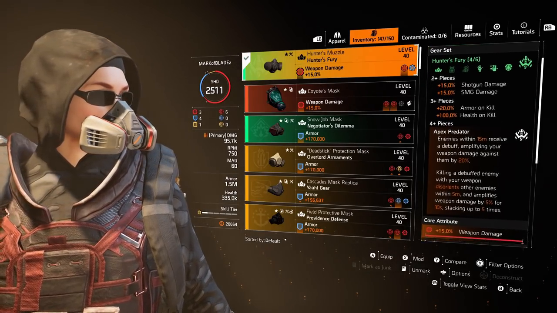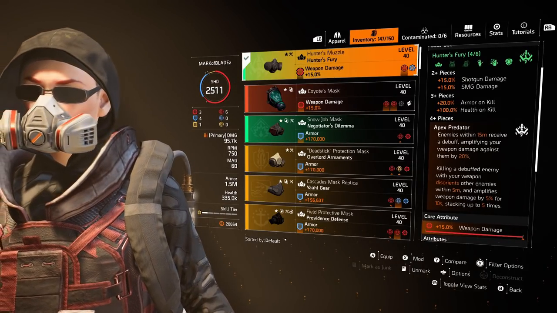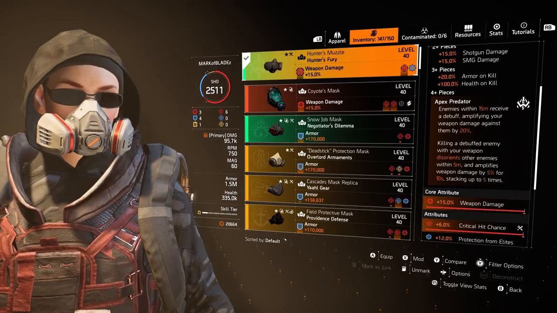But this is where the set kicks in and it becomes important. So survivability, we have 20% armor on kill for the three-piece, and then 100% health on kill, which I didn't mention earlier on in the video. But yeah, we get 100% health on kill.